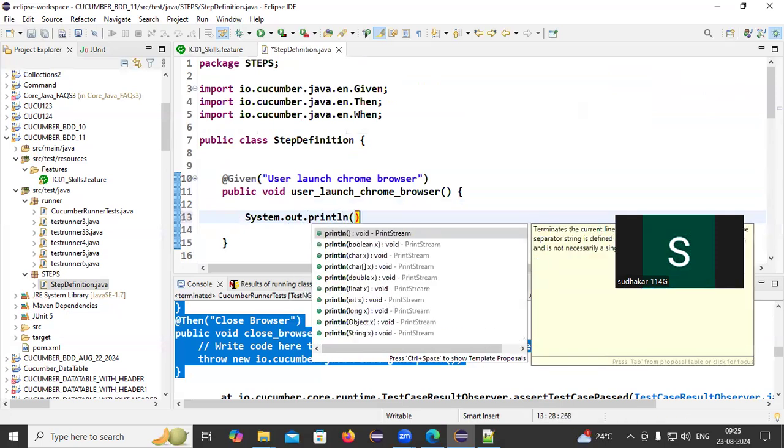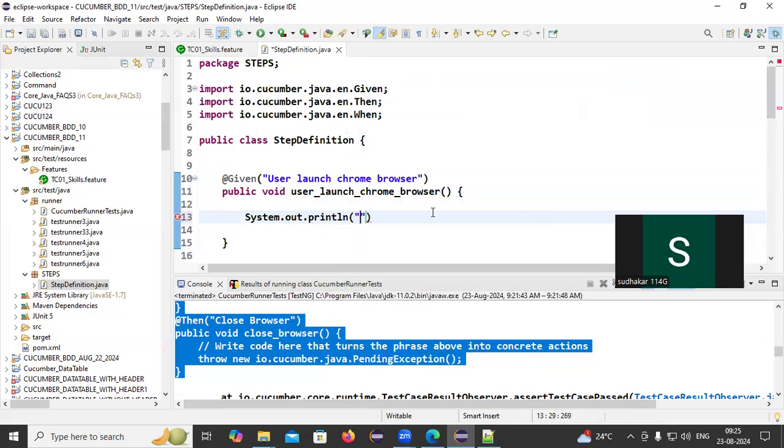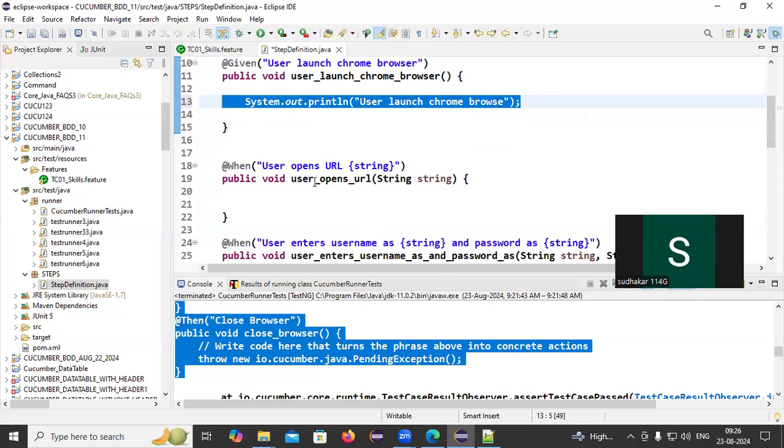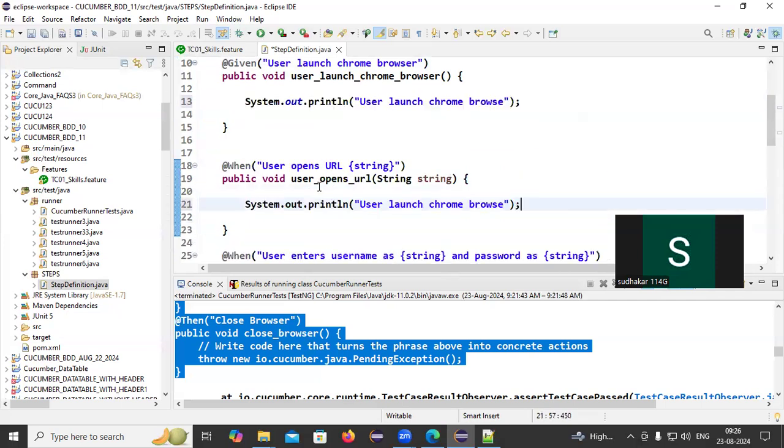System.out.println, and within the double quotation marks, I'm going to write some message. The first step is user launch Chrome browser. Second is user open URL.